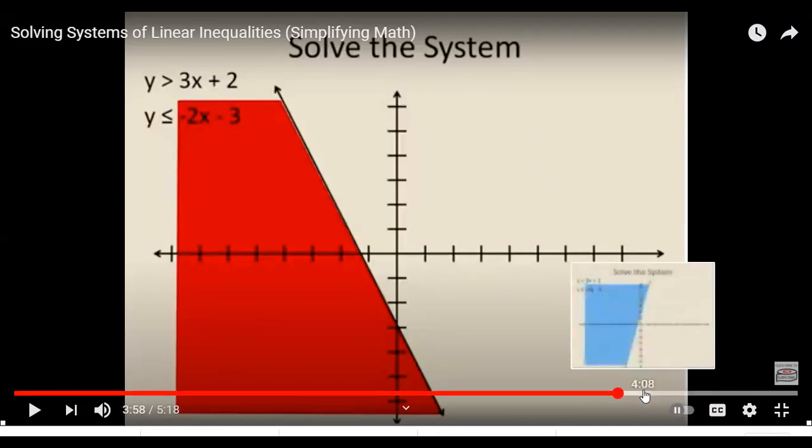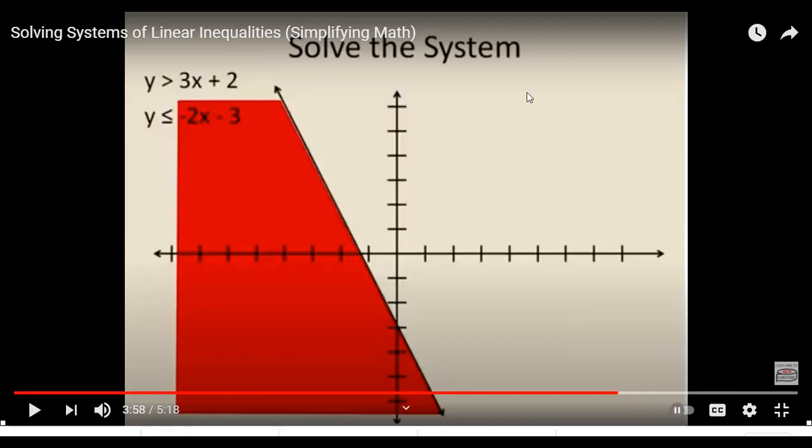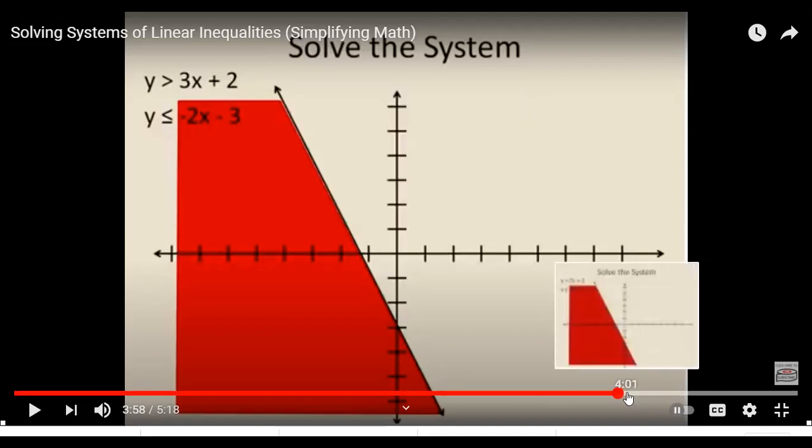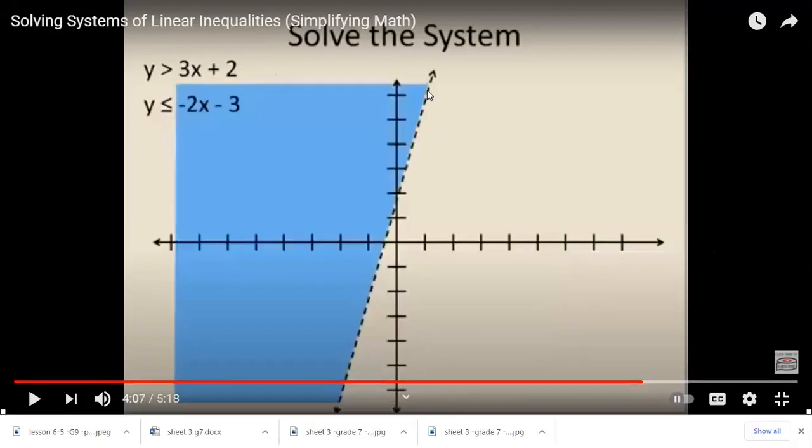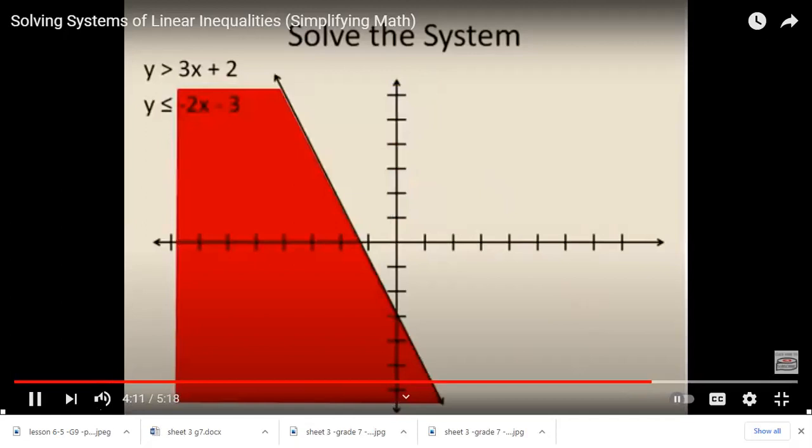Okay, Laura. Miss Sahar, yes, you were asking something. I want to ask you now. Did you remember for the first line, we shade above the line, right? It was y greater than 3x plus 2. So we said the intercept is 2, and then we move up 3 units, 0, 1, 2, 3, and then 1 to the right. And then we draw with a dashed line because it's more than, and we shade above the line. And for the second one, we shade which one? The solution for our second inequality is that.